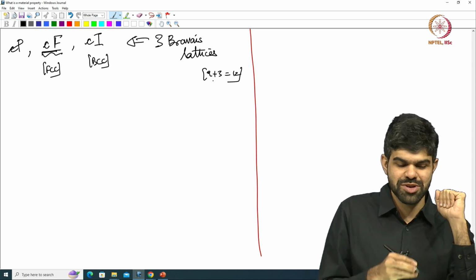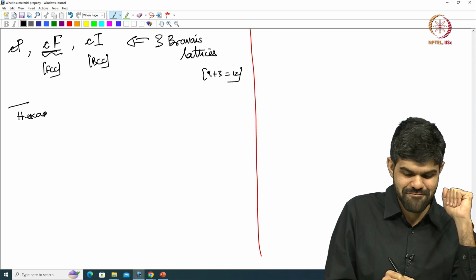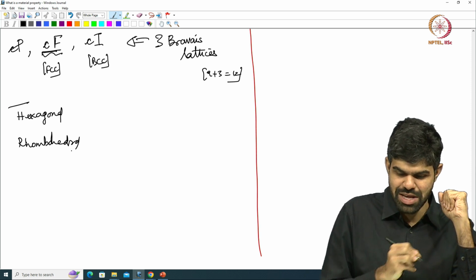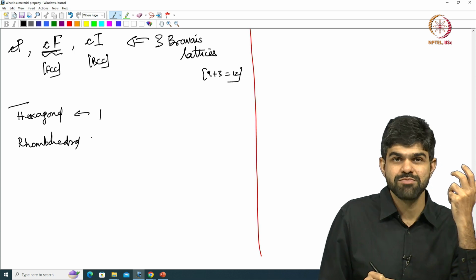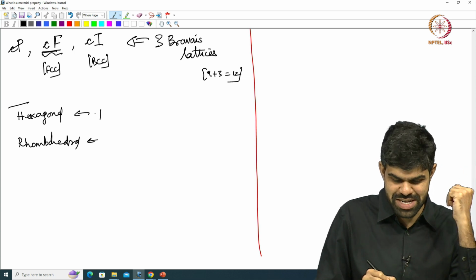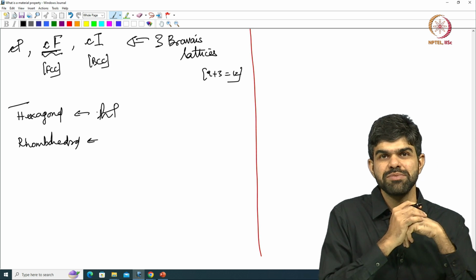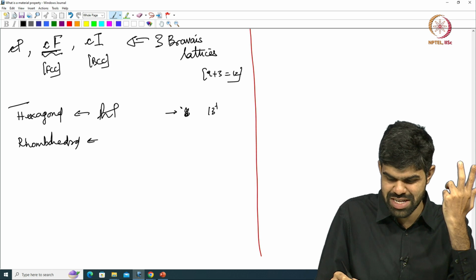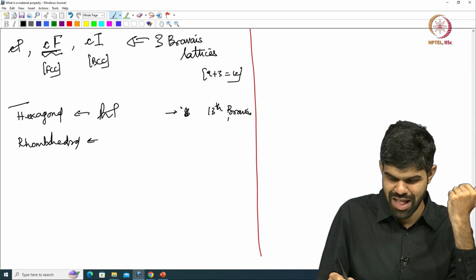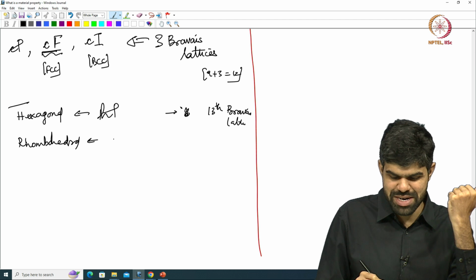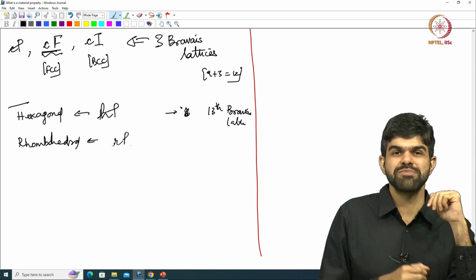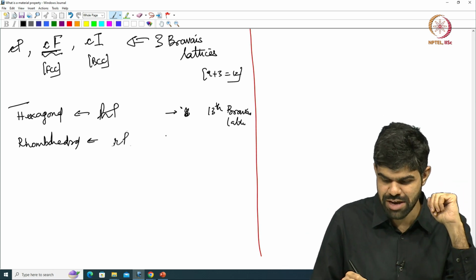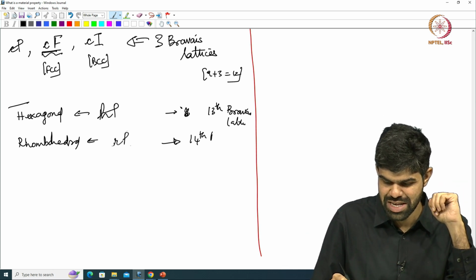How many more crystal systems do I have? I have a hexagonal system and I have a rhombohedral system. So, of course, both of them should have a primitive lattice. So, HP, or the primitive hexagonal system, is the other one, right. So, that is the 13th Bravais lattice, and so a primitive RP, right. So, a primitive rhombohedron, where I take a rhombohedral unit cell as I defined earlier, I will come to the caveat here, is the 14th Bravais lattice.